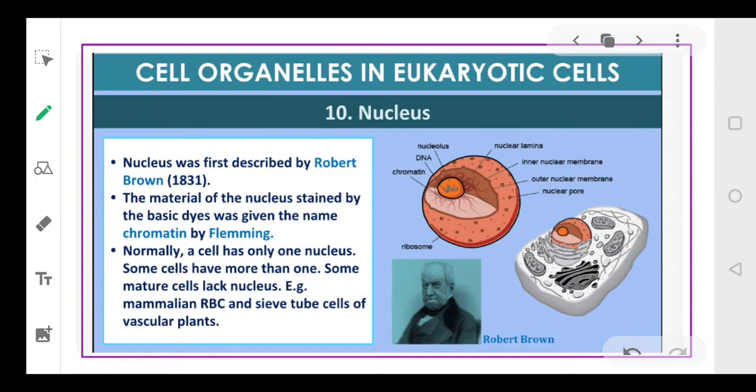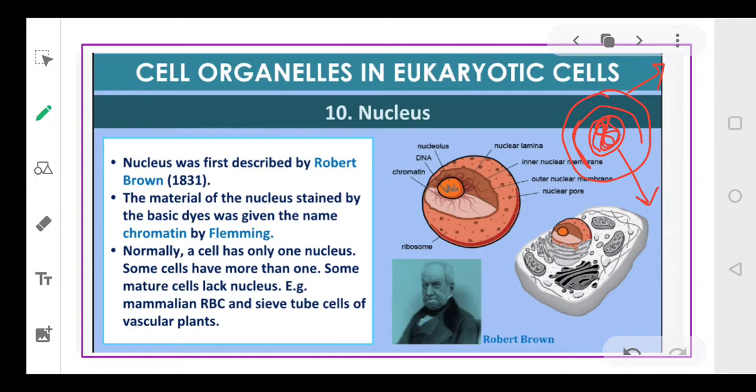See, in a cell there are three things, whether it is a plant cell or an animal cell. All types of cells generally contain three things. One is a plasma membrane. Second, in the center there will be a nucleus, a darkly stained body. And then there is a cytoplasm. So three structures are very common to all these cells: the plasma membrane, cytoplasm, and the nucleus.